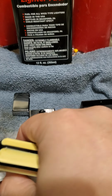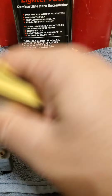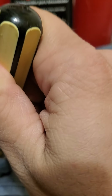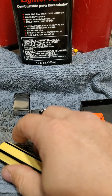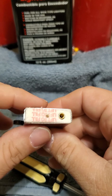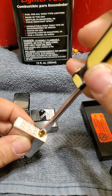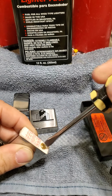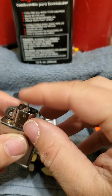Something I've been kind of experimenting with on packing these, and it seems to work. Ooh, that's too much cotton. There we go. Get that pushed down in there nice and neat. There's your wick. Take our last little cotton ball. Some people like to fill those little crevices in the back. Some do, some don't. Okay, your lighter is repacked. And we find our little piece of felt here. Get that back on. Put our little spring back in. And that's it. It's repacked and ready to use whenever we're wanting to use it. That wick's in a pretty good spot there. That's pretty even.